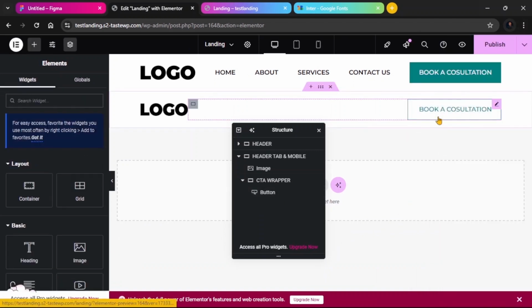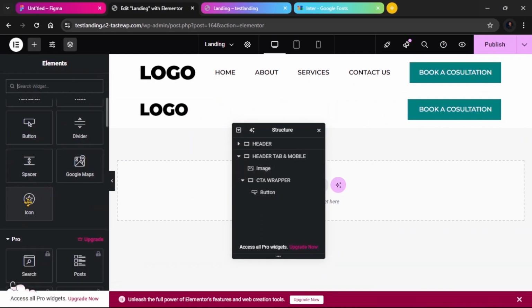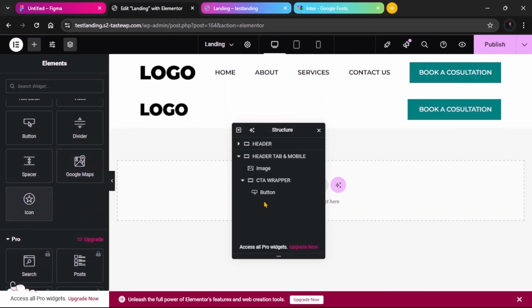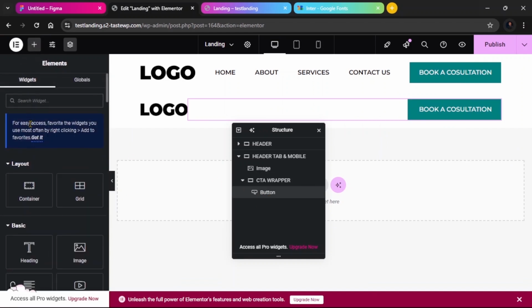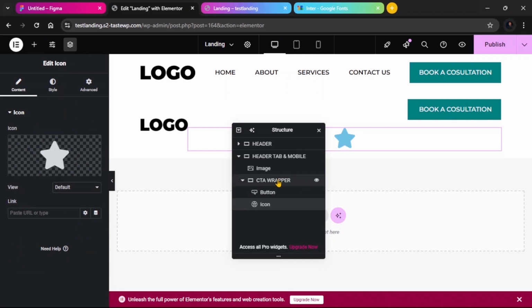Now I'm going to drag in an icon here. I won't just drag it from here to here because it will be a little bit messy, like watch now. I'm trying to drag the icon here and it goes the wrong way. I don't want that. So I will just select the button, click on plus, scroll down, icon. Then automatically it is now next to the button. You can see there, yeah.